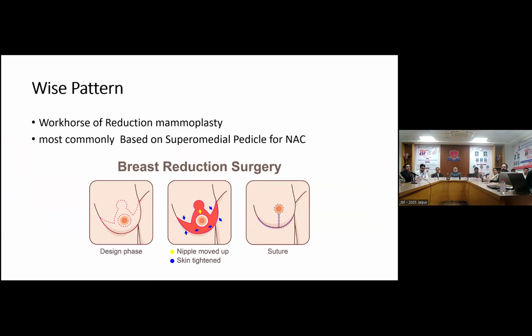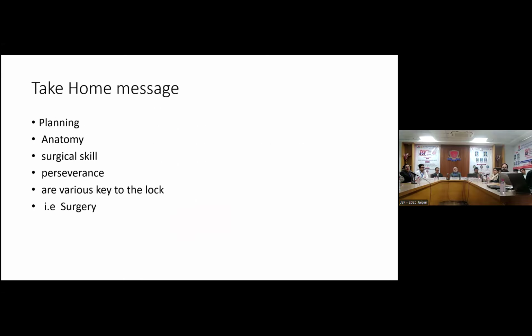And this is the workhorse of plastic surgery, reduction mammoplasty. And we as oncosurgeons are trying to use these techniques to remove a lot of tumors and at the same time give reduction surgery to the patients. And we are also trying for the opposite side, symmetrization. The take-home message: planning, anatomy, surgical skill, and to gain that surgical skill, perseverance are the key to the lock.